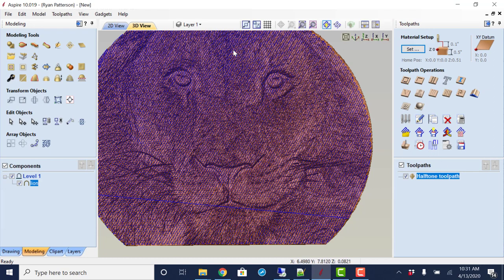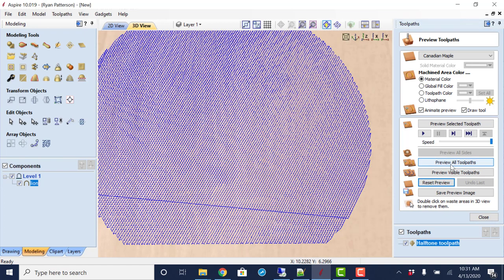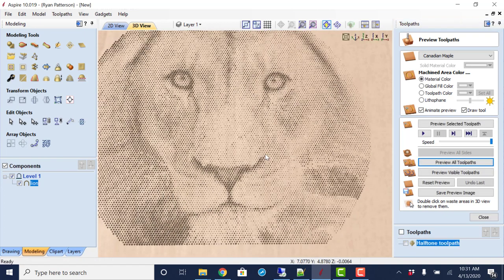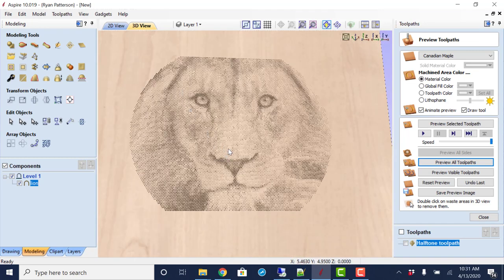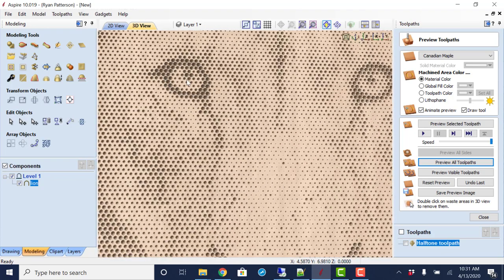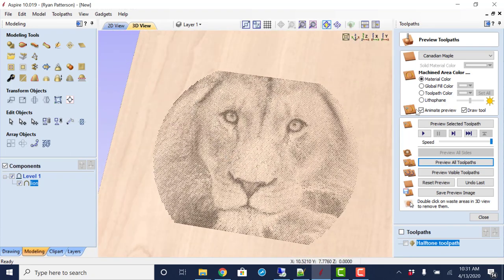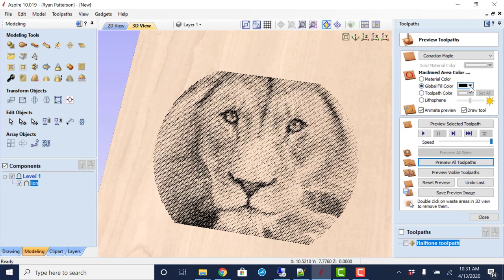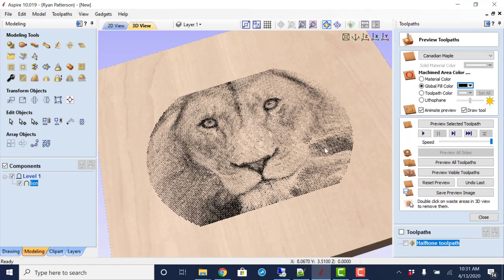So when we go to preview what this looks like, reset our old image and preview. So that is possibly a cleaner image because it did pick up everything that we had and didn't overlap the holes. We will use the fill color here to be able to fill that in and see what it looks like if we had painted some stain on it and wiped that down.